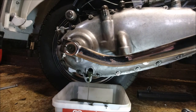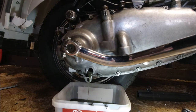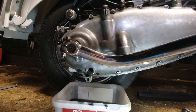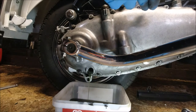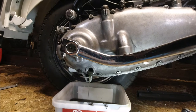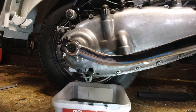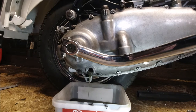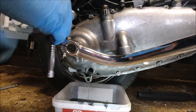And then I can start taking off the engine casing nuts. Because on a Series 2, the leg that's normally still in place on a Series 3 is out, you've got a lot more area to work in, a lot nicer. So I'm just going to stick my 10 on there and just start loosening these off.